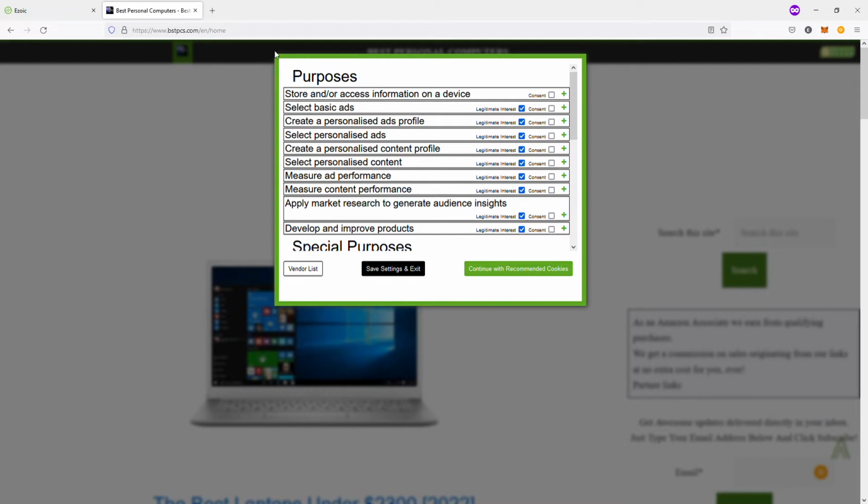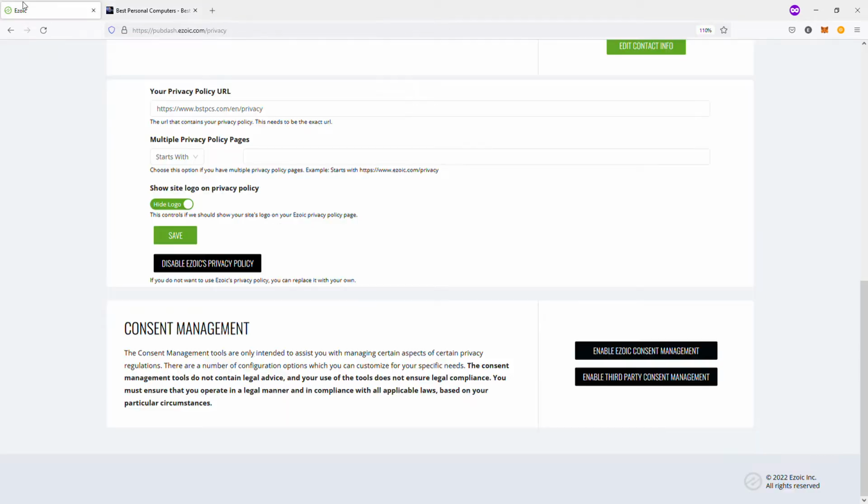All you have to do is create an account on Ezoic. You have the link in the description, a link to the article on their website where they explain how their cookie consent management box works. From this page, on the top right, you can go to create an account and submit your website, and after a short review, you will most likely be allowed to use all Ezoic products and services for free, and you will be able to activate this cookie consent management box on your website. All you have to do is integrate your website. There are a few steps to integrate your website.